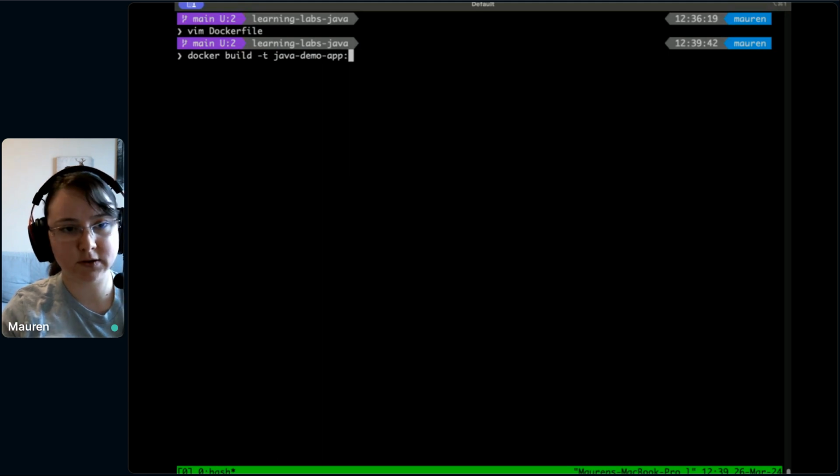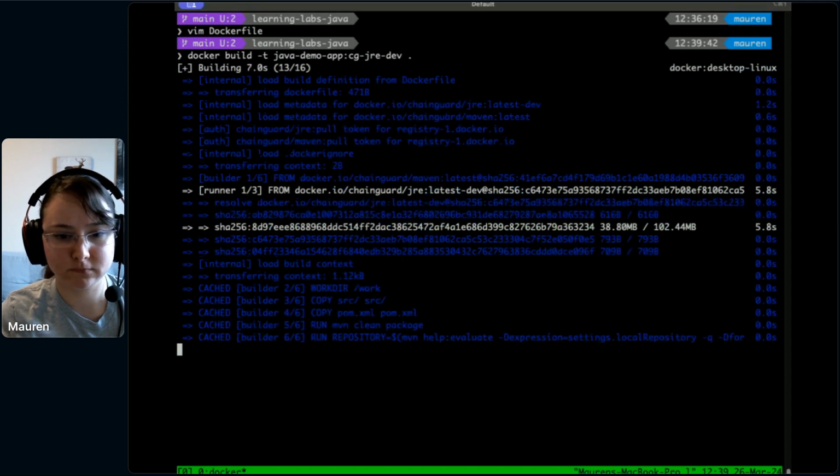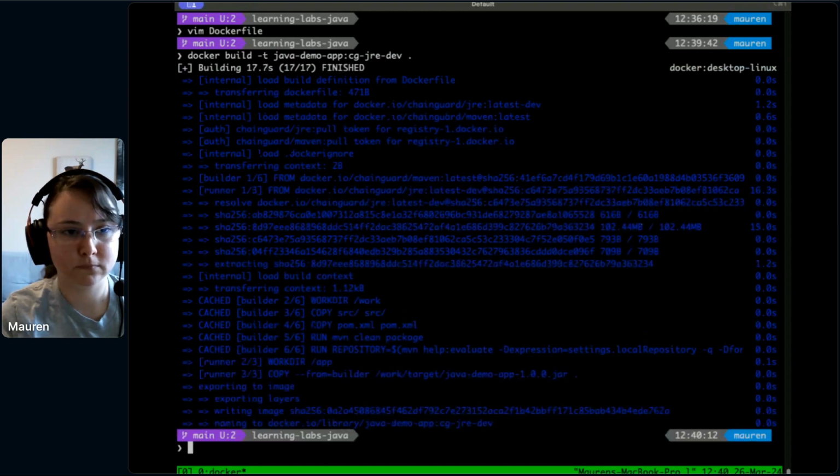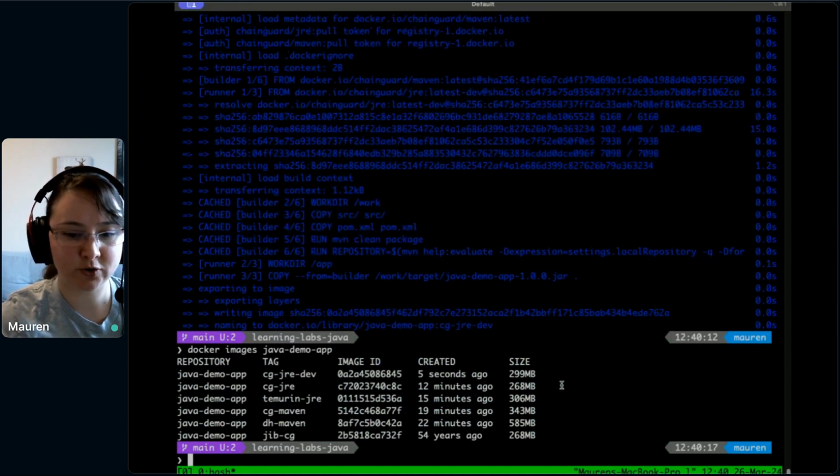I'm going to call this cg-jre-dev. As a means of comparison, look at what we had here. We have the cg-jre, which is about 268 megs, and now we have the cg-jre-dev, which is about 299.